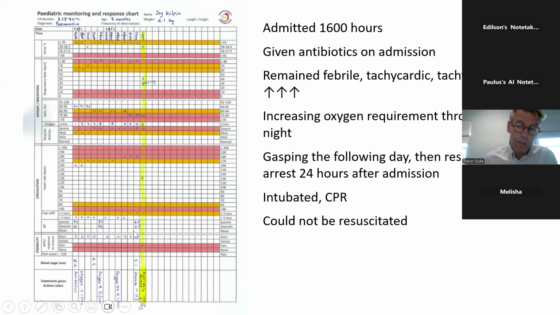Sometimes people look at one variable and they say, well, this vital sign is okay, so the child's okay. But you have to look at the overall picture, at all the variables. So if there's one or more that are deteriorating or getting worse, then that's concerning. Don't be falsely reassured by one vital sign that still remains okay. I've seen many children where the health workers say, "Oh, but the heart rate was okay. The heart rate stayed in the normal range, or despite the other deteriorations, the child remained alert."